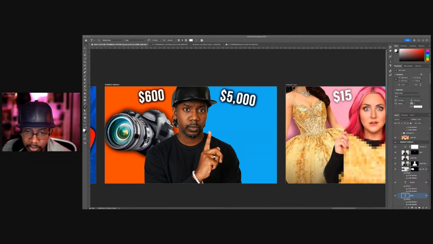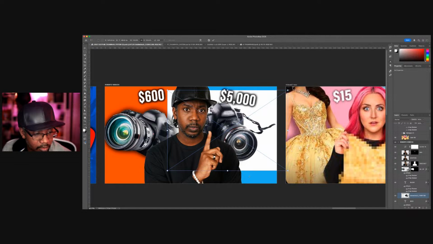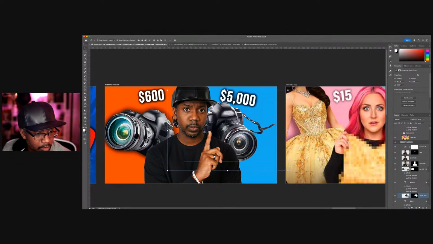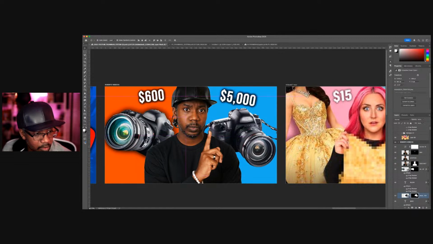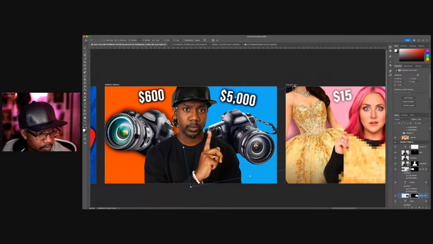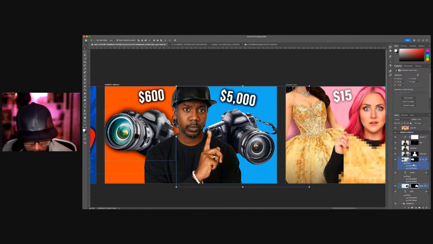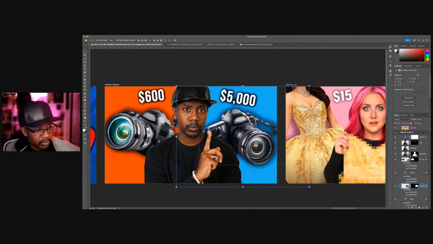So downloading another camera. And I'm going to duplicate the effects layer, so there's some continuity there.